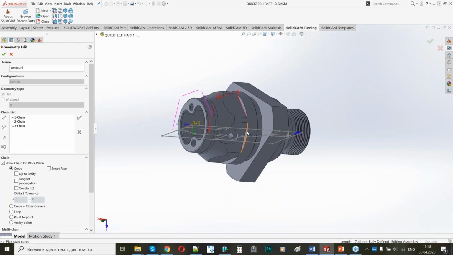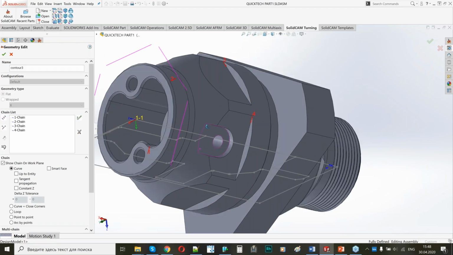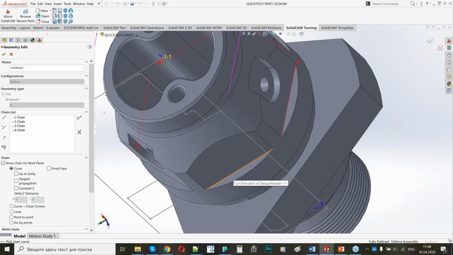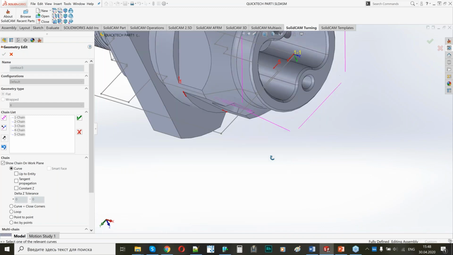But I will add several chains just to show that SolidCAM can operate with several chains inside one project, inside one operation. Okay, my chains are ready.